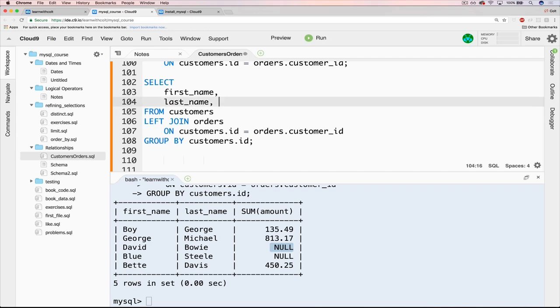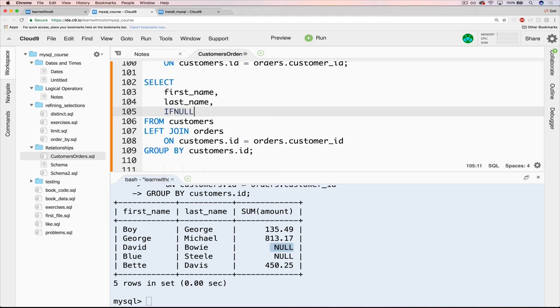So it's going to be much easier if I use what's known as IFNULL. And I haven't shown this to you yet because we didn't really have many cases where we had null data. But here's one. So IFNULL takes 2 arguments. The first one is the thing you want it to check if it is null or not. So we want to check, is sum of amount null? So here it's not, right? It's not null. It's not null. Here it is. So then the second argument is what we want to replace it with if it is null. And we'll just say 0.